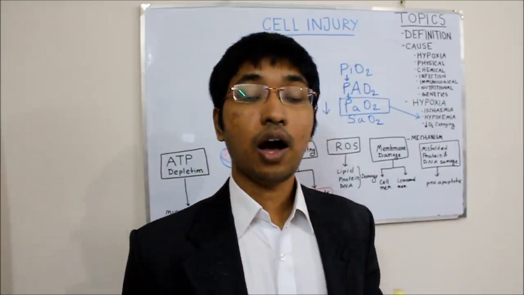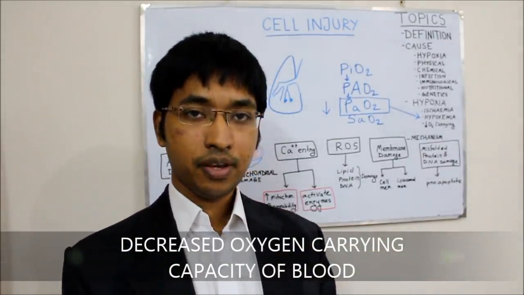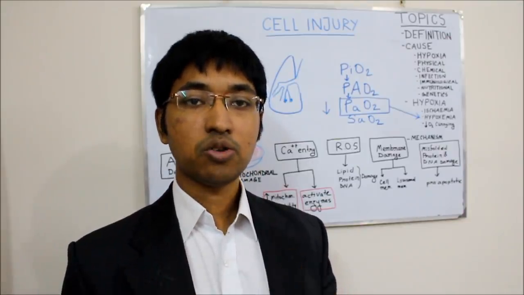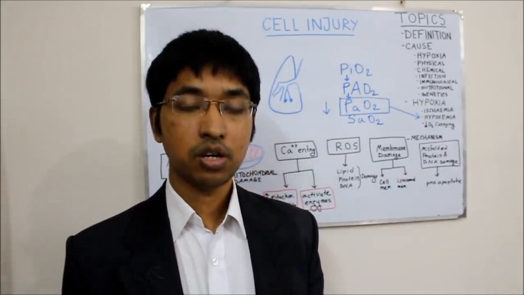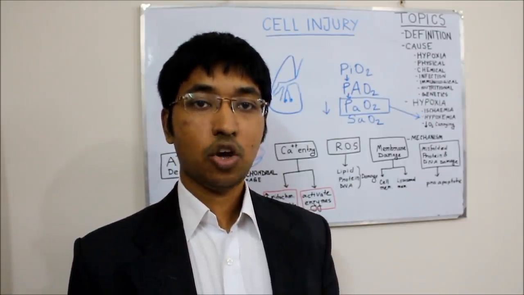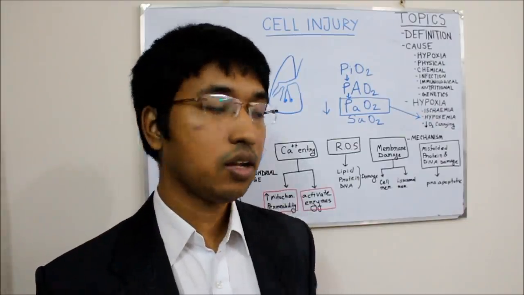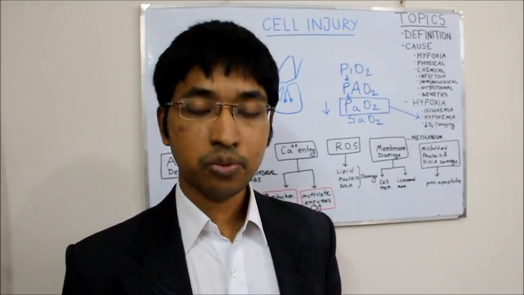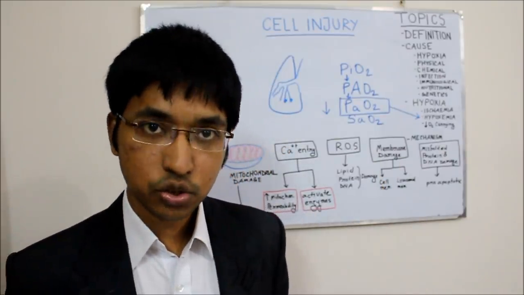The third cause of hypoxia was decreased oxygen carrying capacity of the blood. And I'm sure you have heard the term anemia. In anemia, we're having a reduced amount of hemoglobin. And always remember, hemoglobins are important because they bind with oxygen and make something known as oxyhemoglobin. And that is how oxygen is transported inside the red blood cell. So whenever we are having a problem with hemoglobin, say for example, the patient has anemia, then there will be reduced oxygen to the tissue.